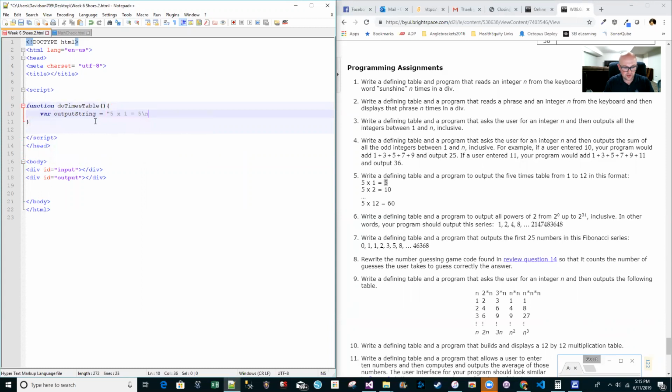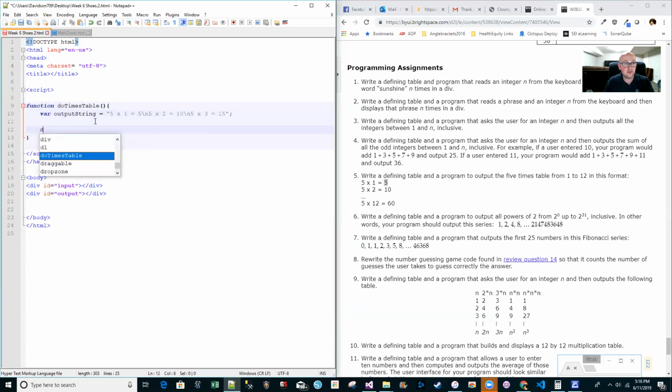Okay, and then 5 times 2 is equal to 10. New line. Oh man, this is getting tedious, but we're going to do it anyway. 5 times 3 is equal to 15. Whew. I'm done with that. Okay.